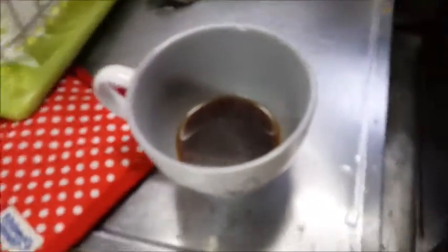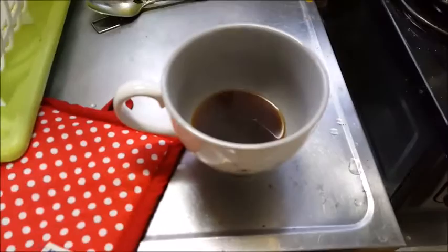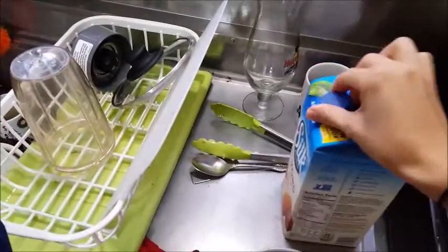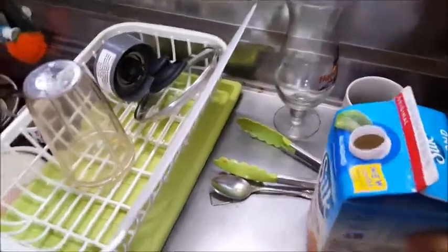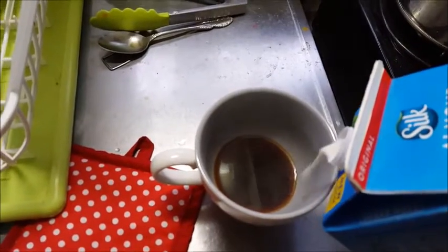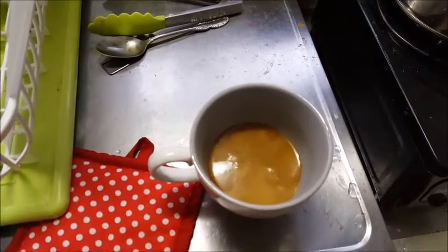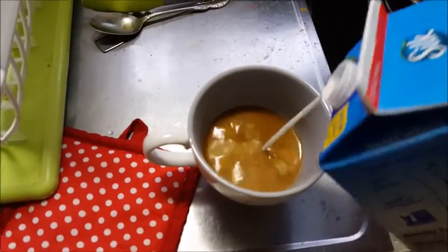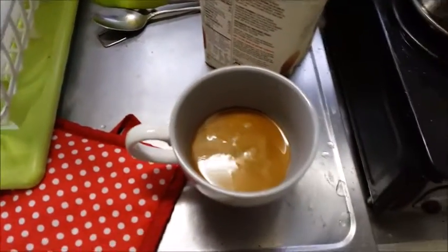I don't have regular milk, and I don't have any sort of latte makers, so I'm just gonna use some almond milk. I mean, that's how I drank it last night, so I think that's a good enough proof. I don't know how much to put in. I mean, it's kind of your preference, but at the same time, you still want to taste the coffee, right? Is that too little amount?